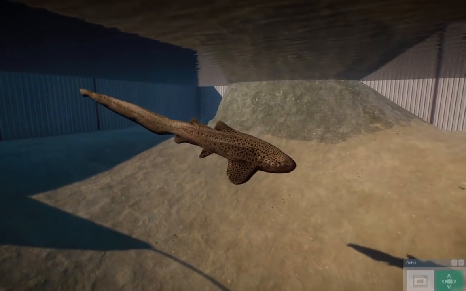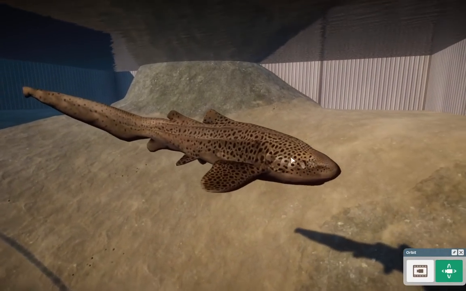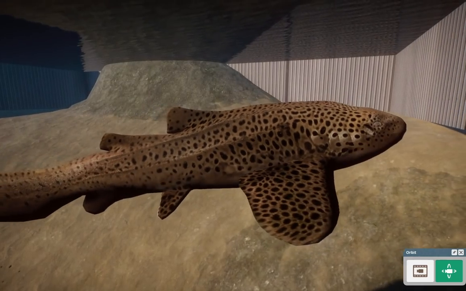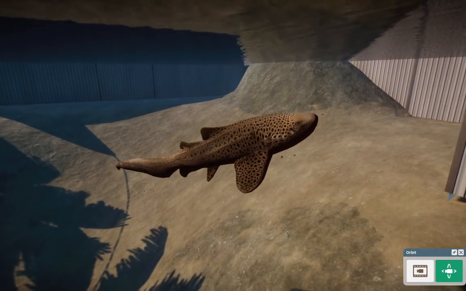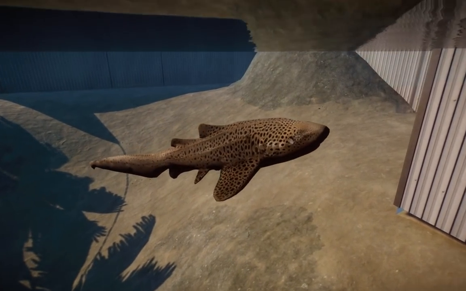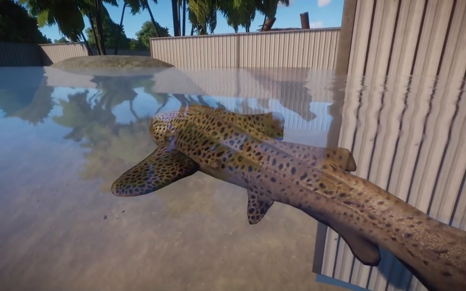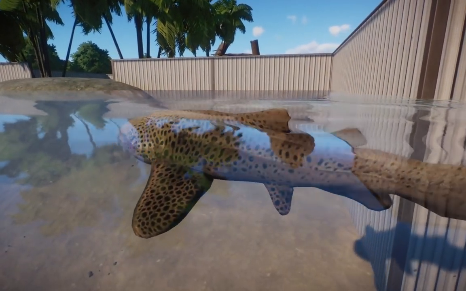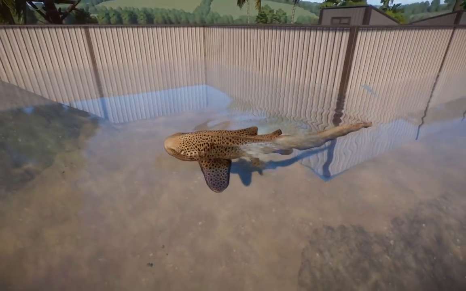So you might be saying, hey, it's called a zebra shark. Why does it have leopard splotches? Well, these guys actually have babies that have stripes on them. And when the people initially caught them, they named it the zebra shark. But when they found out that it grows up to have leopard spots, the name kind of just stuck.